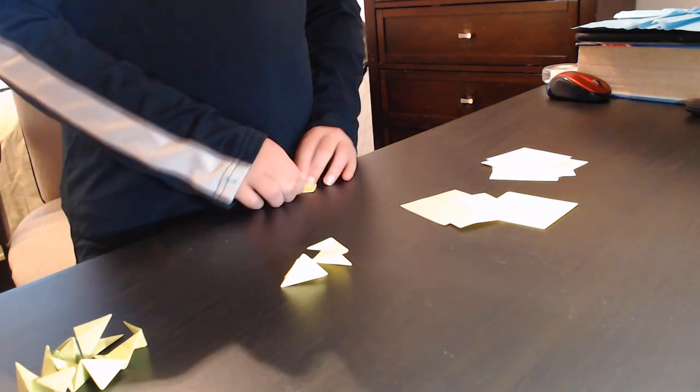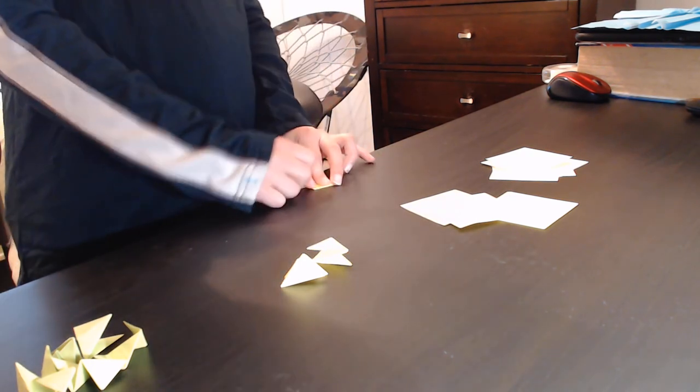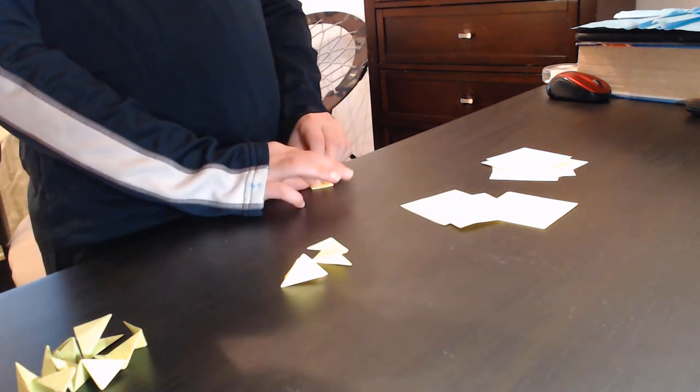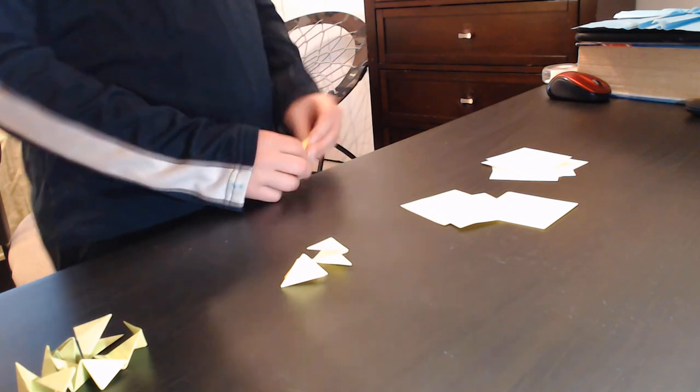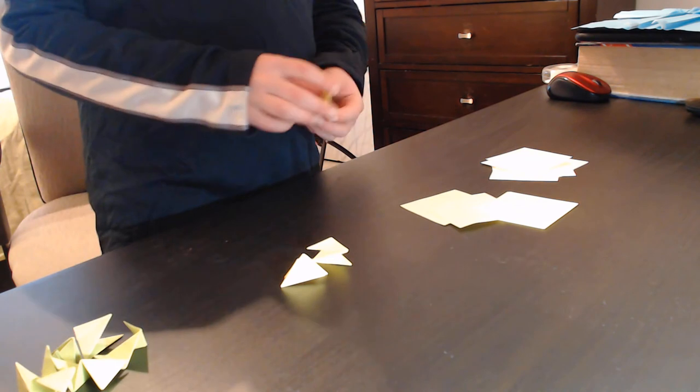This paper kind of smells though, in a good way. It smells like a new car. Yeah, I like the smell of it, but not like I'd go buy a car, per se. Like every month, I don't have the money for that. I don't even have the money for an origami shop order.